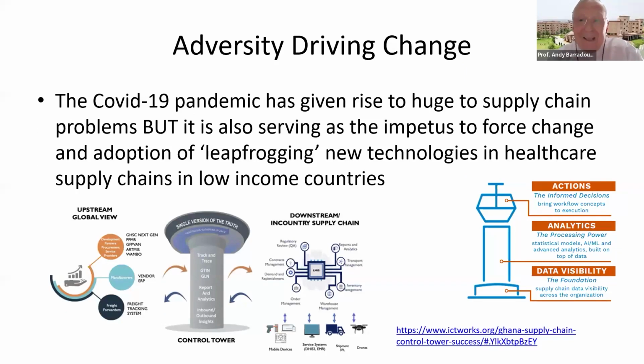COVID has forced many changes upon us, forced lots of activity, especially from the donors. One of them is this idea of the control tower, the single version of the truth, because often there was contradictory data and contradictory reports. Use that to our benefit. Use COVID, because it's highlighted the problem, as a lever, as a push. Look what happened in COVID. It's going to happen again if we don't get better. It's a route for advocacy, to try and make our leaders, our ministers, our permanent secretaries understand what this is going to do.